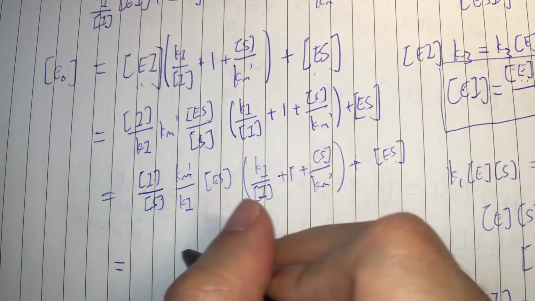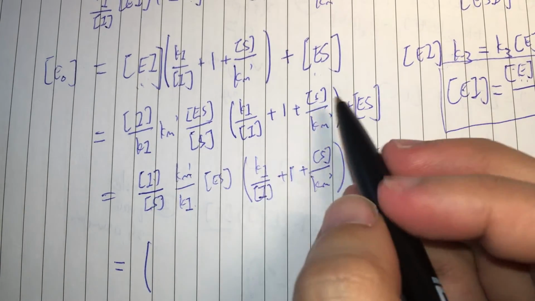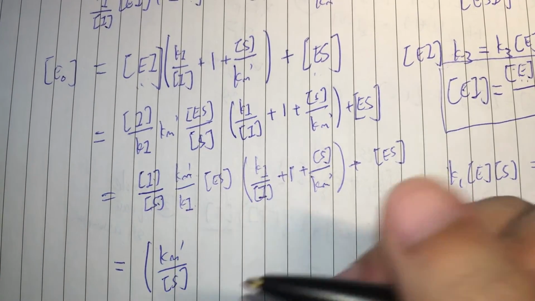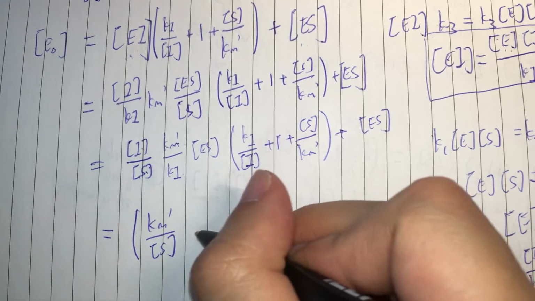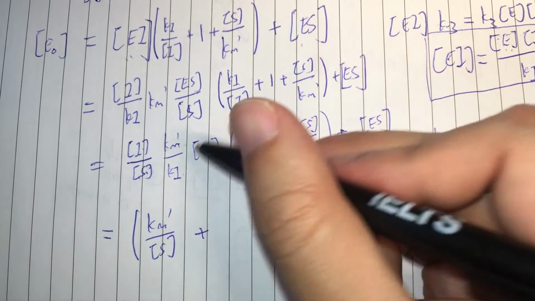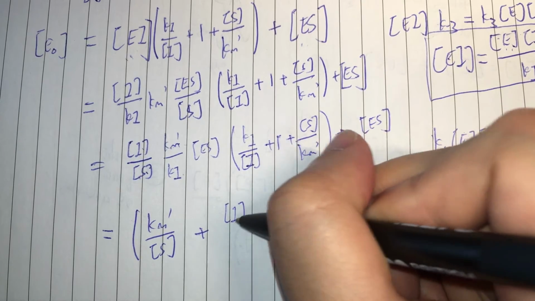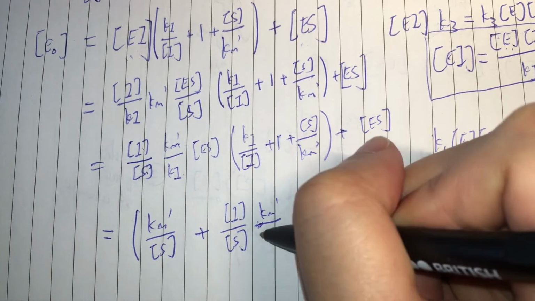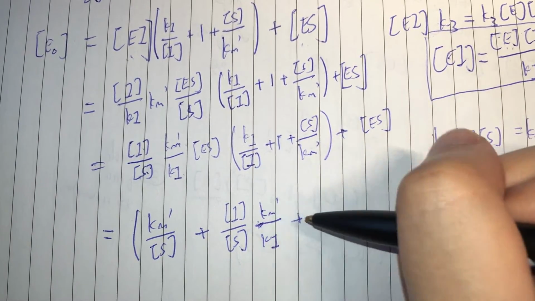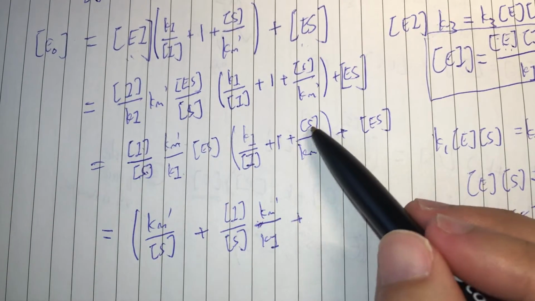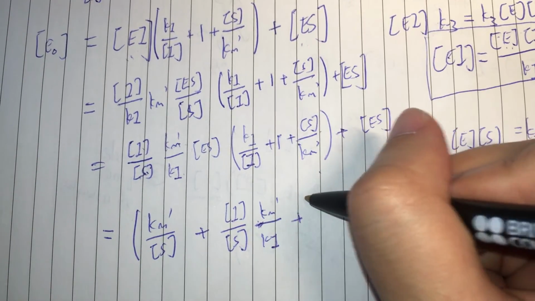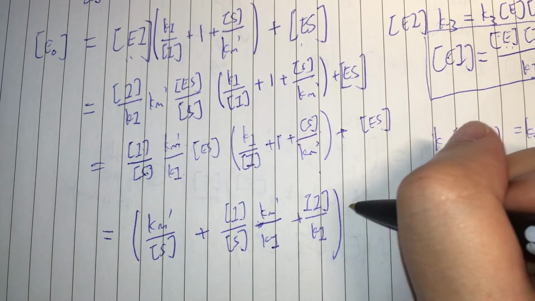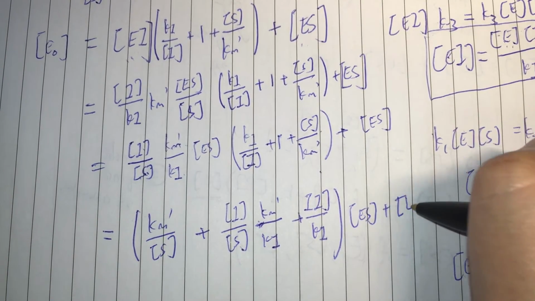So we will just have these two terms remaining. Km prime over S. Okay. The one is rather simple. So I'll just copy everything down. And the last one, cancel the S, cancel the Km, you have I over Ki. So I over Ki, and we'll close it up, and we'll just have our ES plus ES.